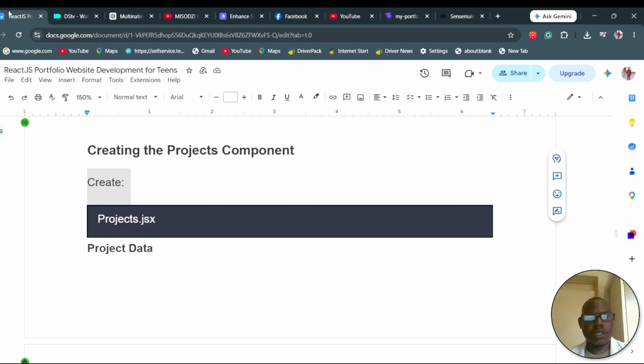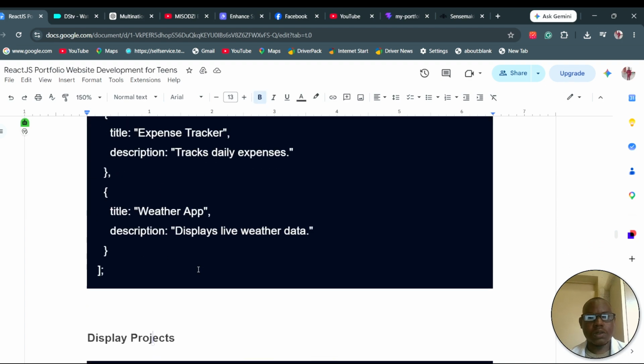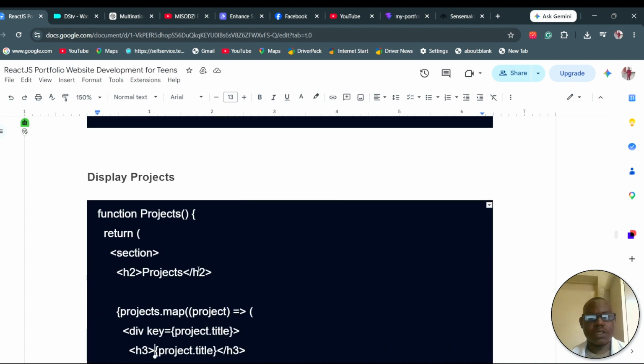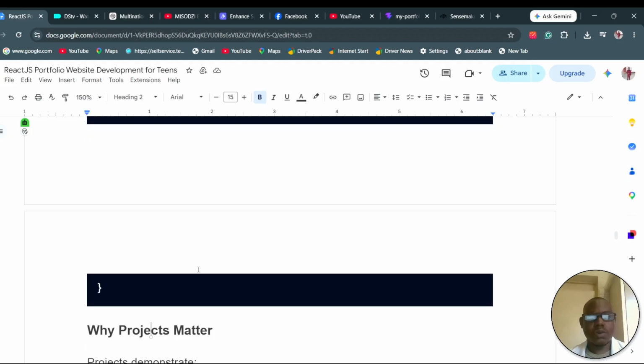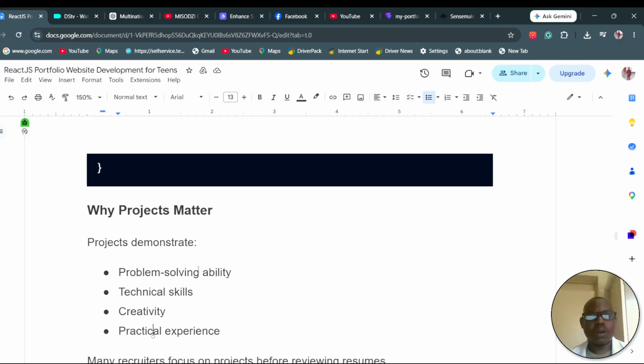The project section, as I said, helps potential recruiters understand what you're capable of creating, because you cannot just talk about something you cannot display. These projects are deployed from GitHub. Usually, before recruiters schedule you for an interview, they ask for your GitHub account to see whether you have really created what you're talking about.